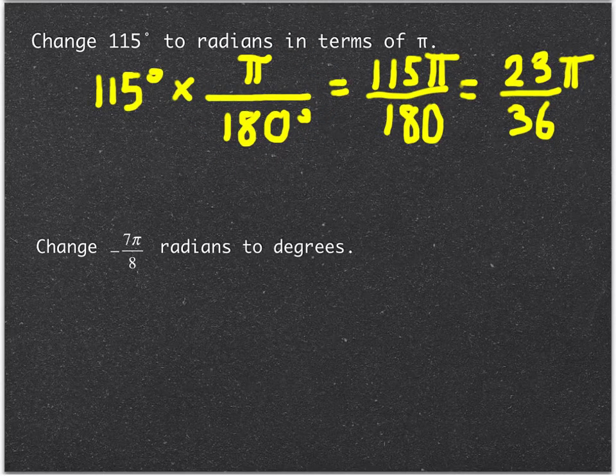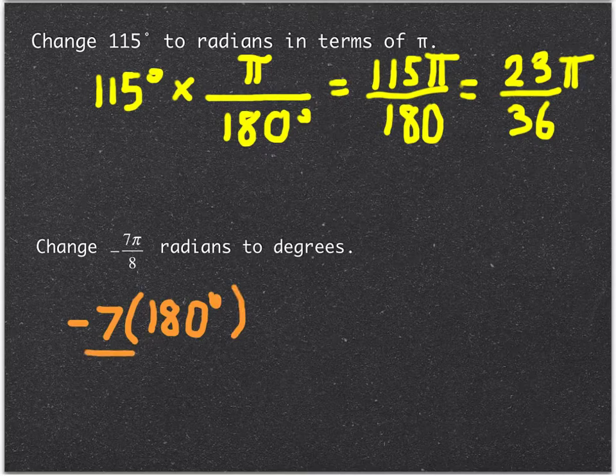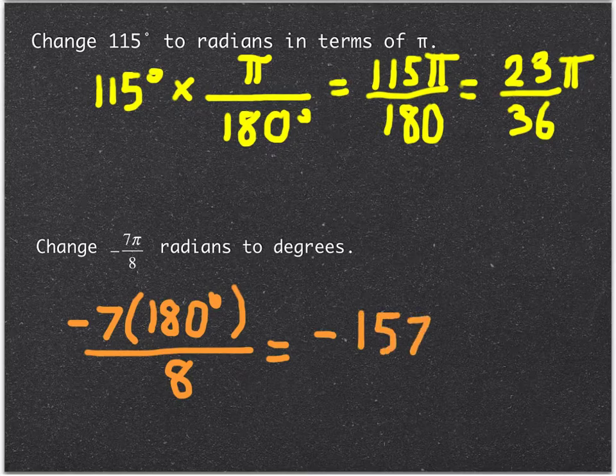Alright, the next example here then talks about changing from radians to degrees. And again, this is probably a little bit easier because whenever you see pi radians, you can automatically substitute in 180 degrees. So I just do that in this case and multiply it out. Kind of forget about the negative sign maybe to begin with, just tack that on at the very end, and you get 157.5 degrees. But again, the whole notion here is this ratio. Very important in this first example and really very important in the second one as well.